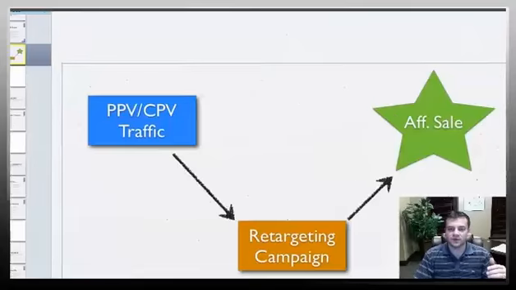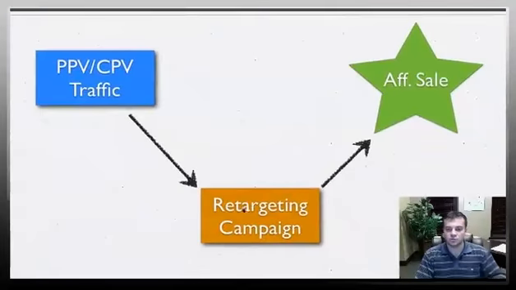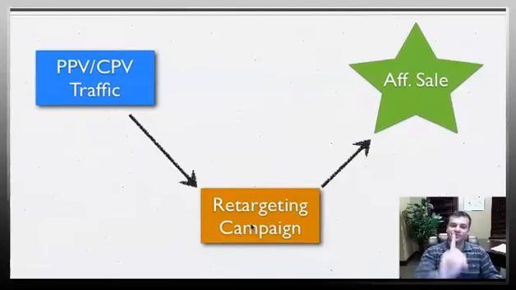with your retargeting campaign, which is this one right over here. So the next thing I'm gonna do, and this is our last step in this process, my friend, is we need to set this baby up right here. So we need to create a PPV and CPV campaign, which I'm gonna show you exactly how to do in the next video.